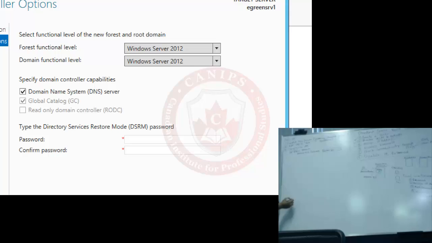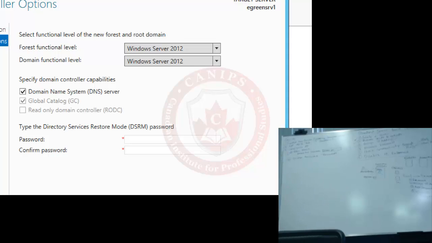The name is eGreen.pri, and the next thing is the DSRM password. Then you press next. So this is one DSRM password. In this screen, I'm going to assign the same password, which is P capital.